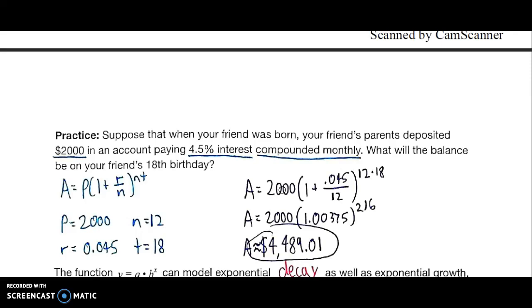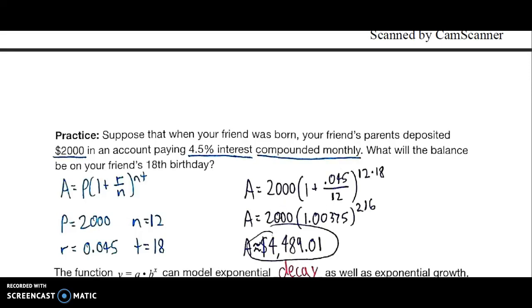Again, all you got to do is substitute all those parts from the word problem, $2,000 that we started with, 4.5% interest is 0.045 as a decimal, compound that 12 times per year, so I divide it by 12. And then when I use my exponent, again, it's n times t, so that's 12 times 18. Basically, that tells you how many times total it was compounded. You could take a step to simplify it, or really you could also enter it from the very first equation already into your calculator. But 1 plus 0.045 divided by 12 gives me a little bit bigger decimal, 1.00375. And if I do 12 times 18, we're raising this to the 216 times that it's being compounded.